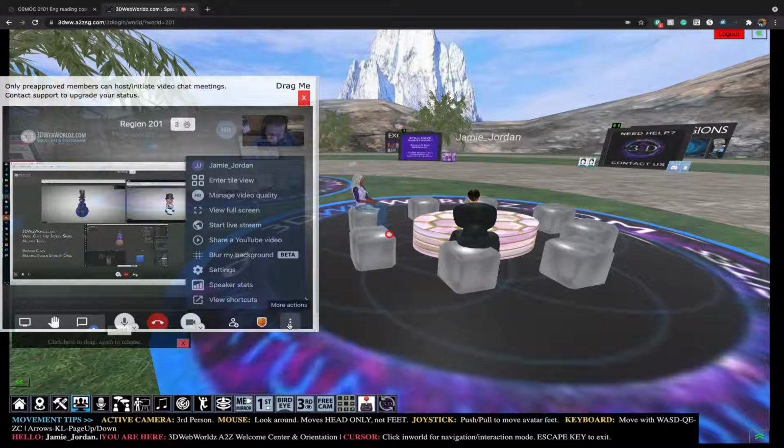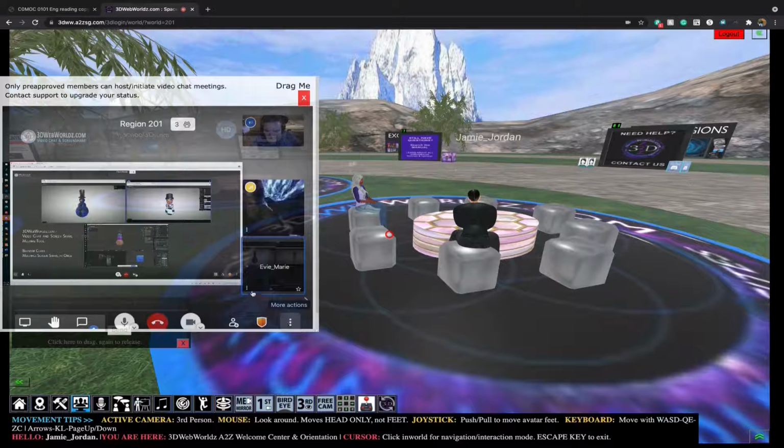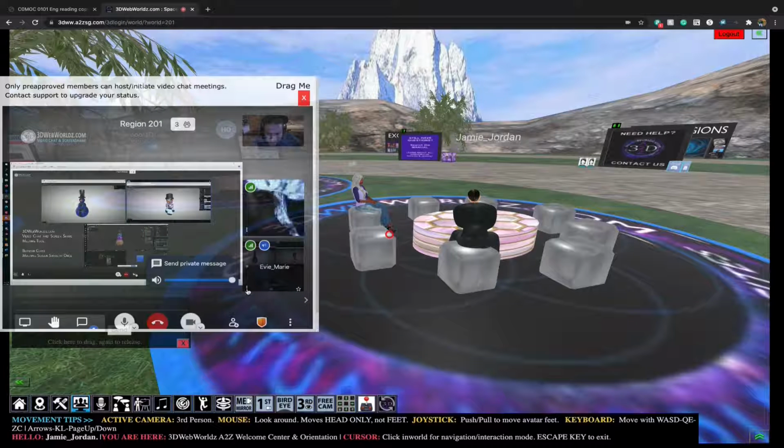Right. And the 3 buttons that I'm talking about are on each person's video. I see that as well. I'm not sure what choices you have, but as moderator, I have the ability to mute that person, mute everyone else but that person, grant that person moderator status, send a private message, or kick that person out.